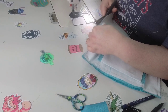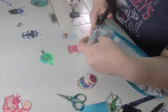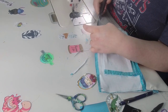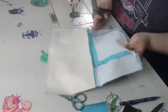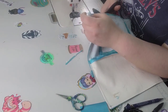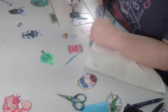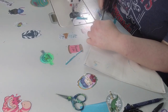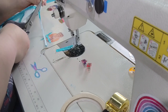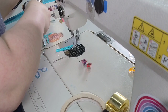So I'm just going to pink. It helps reduce bulk. Make sure you don't pink into your seam allowance, and do not pink into the opening. If you pink the opening, it just makes it a little bit more difficult to close it shut. And I'm not gonna pink over the little tab, it's an anchor, so.